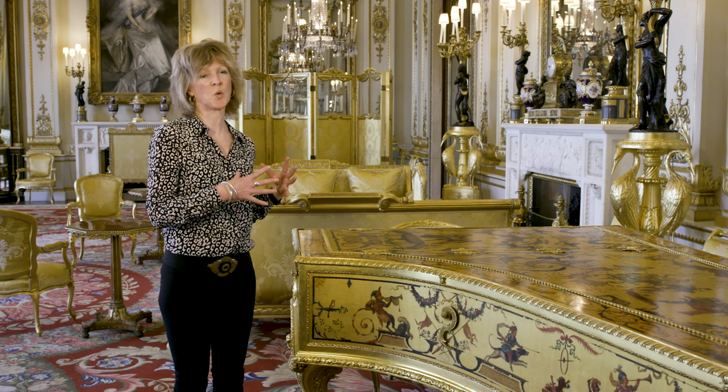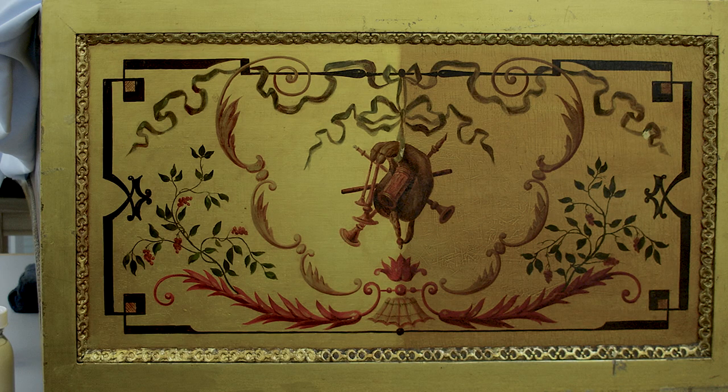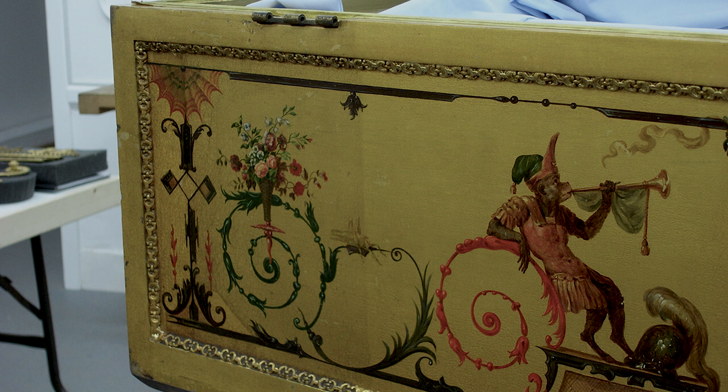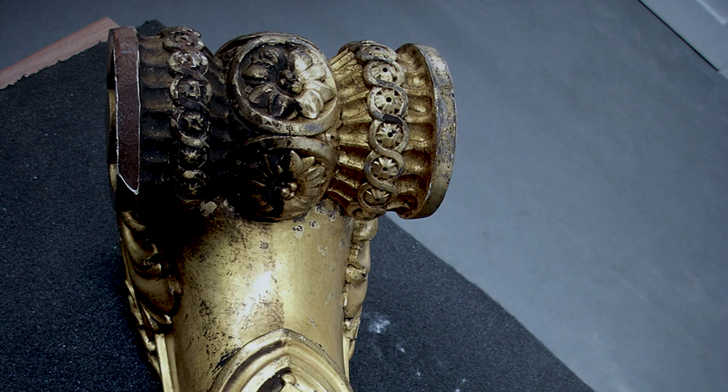And that's the case with all our projects, really, but it is done case by case. But with the piano, with the surface dirt, I knew and I was confident that by removing the surface dirt, it would then tie in and match very nicely with the rest of the sides of the piano that hadn't been affected by surface dirt, basically. Each part is treated individually as an individual project, and it's not just the cleaning, it's the retouching, the filling, the sanding back, the regilding of new pieces, the final polish as well.